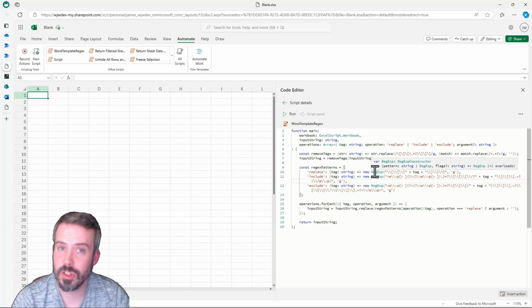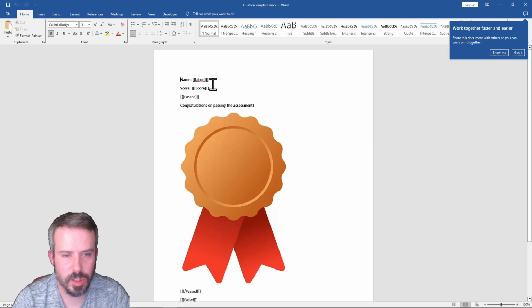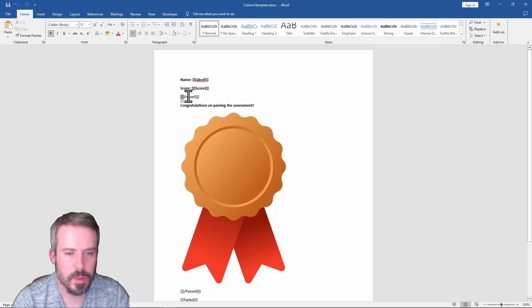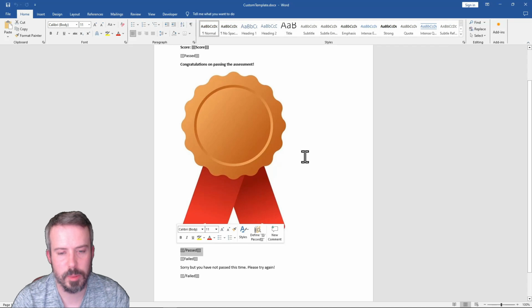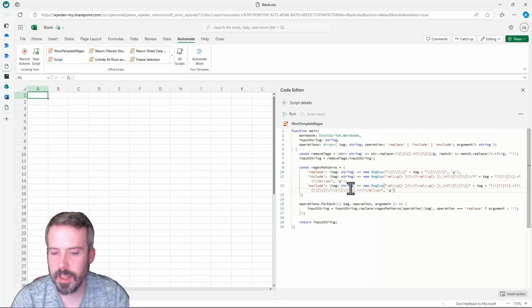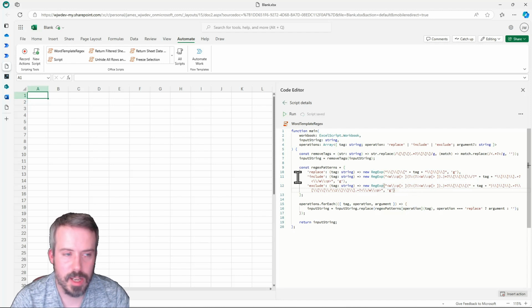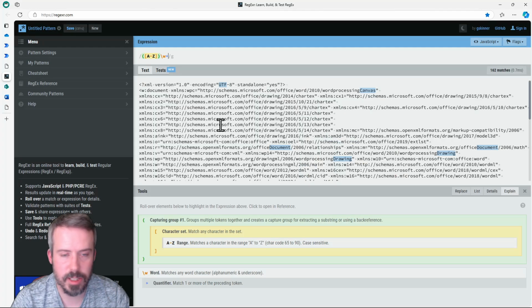So by removing just the tags at the start and the end of the optional section, here back in the Word document, we can see that we want to delete that past bit at the top and the end of the past tag at the bottom, and that will leave just the section that we want to include. And in the case of exclude being the operation, it's almost the same, except that not only do we want to delete the tags before and after the optional section, we want to delete the whole section itself. So we can see how those work using regex.com.